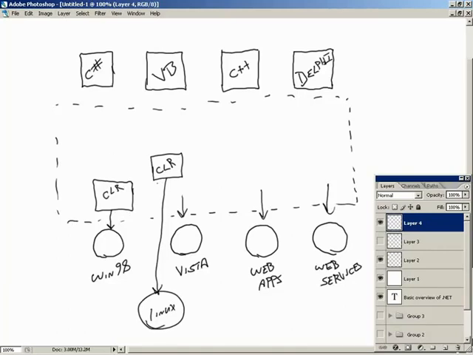Well, here's the deal. Basically, what's going to happen is we're still going to have to compile from all of our different languages. So what if we compiled, and the output of what we compiled was a program or an assembly that could then be read by the CLR, and the common language runtime would actually compile it to the target's native language on the fly.